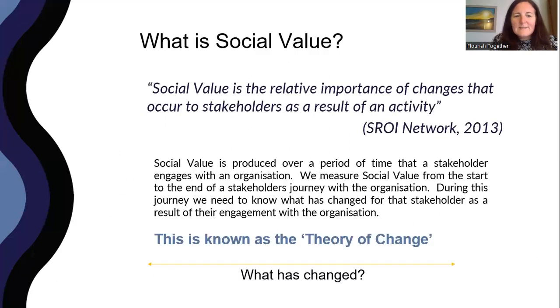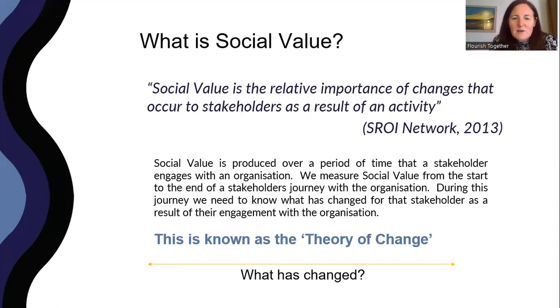So what is it? Basically, social value is the relative importance of change that occurs to a stakeholder's journey as a result of an activity. That's what the SROI network, the Social Return on Investment Network, said back in 2013. And it's still the case, really, that we're trying to understand, in terms of your stakeholders, so that means your customers, your beneficiaries, and any wider interested parties in your work, what's the relative importance of the change that occurs to these people? What are they going to value about what you do, and what's the value of the change that happens?